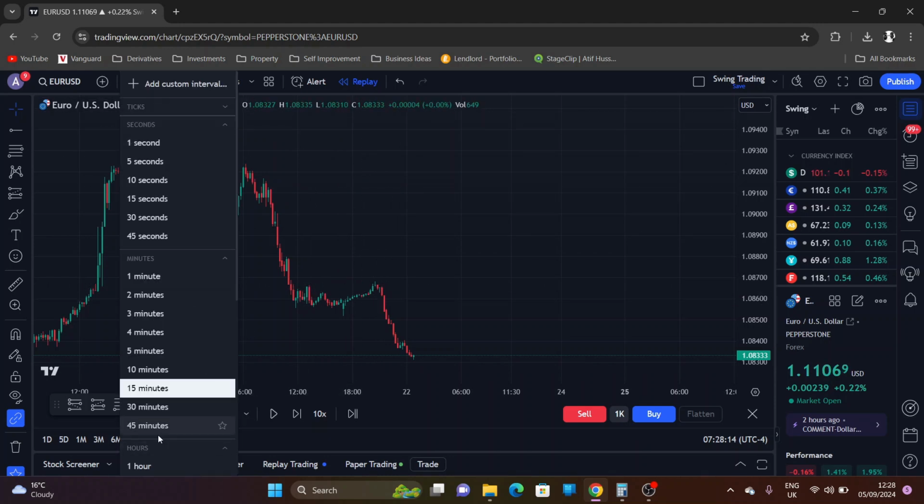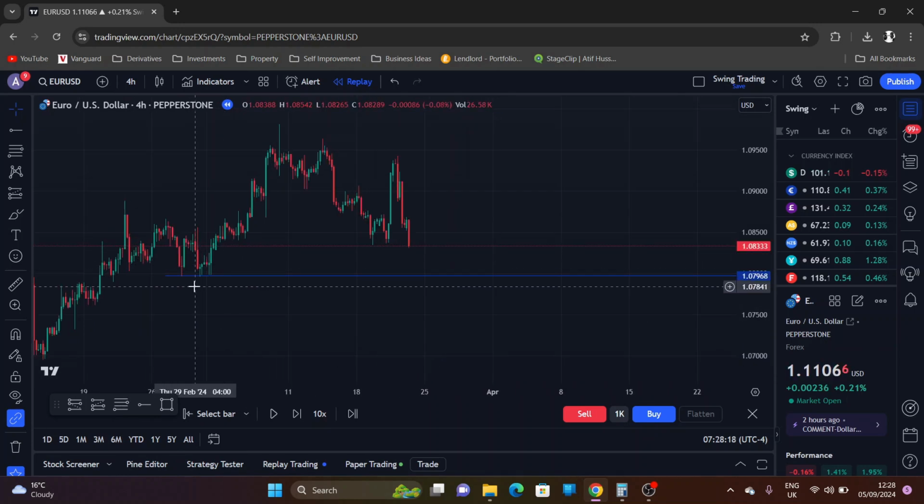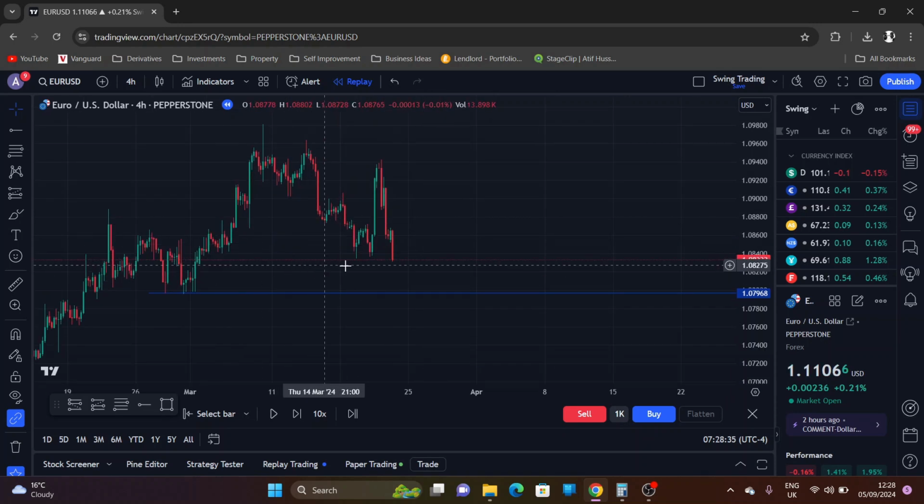But let's go back to the 4 hour. If you go on the 4 hour, large funds at a minimum execute their orders on the 4 hour chart, and they usually use the daily and weekly for their analysis. So with liquidity, you want to know where the most important liquidity is. To determine that, you look at a minimum at the 4 hour chart. I've just done the 4 hour chart because it's easier.